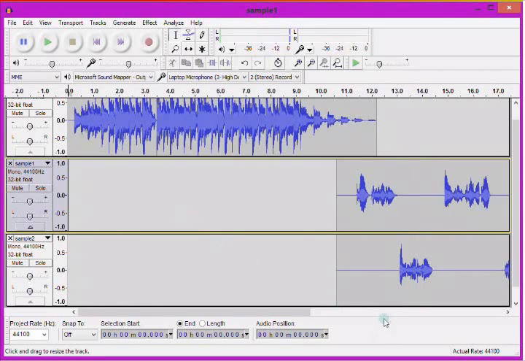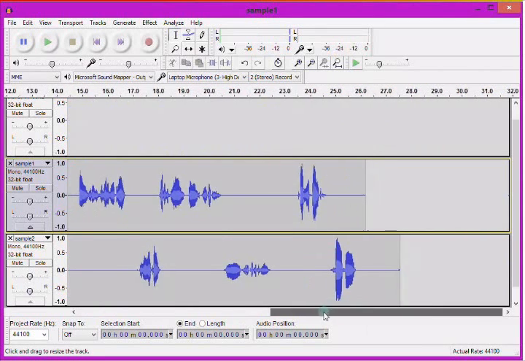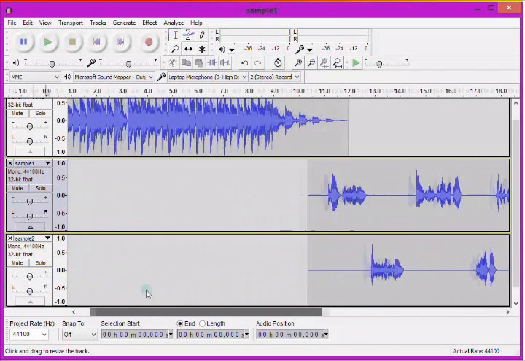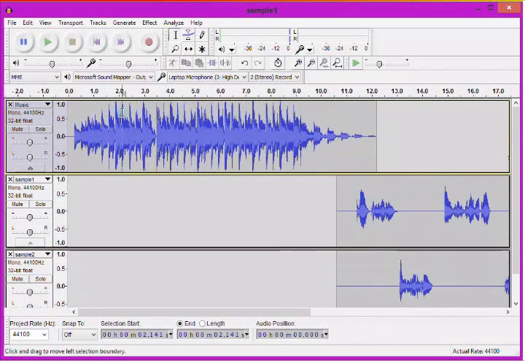Okay, it sounds pretty good. And now two other parts that I want to talk about is, what if a part is too loud? Which is definitely going to happen. Someone's going to say something really loud, or your music, like in this case, is going to be really loud. There's kind of two ways to do it. If you want to keep the whole track quieter, you can go right here to the gain and just make it quieter. And if it was too soft, you could make it louder.